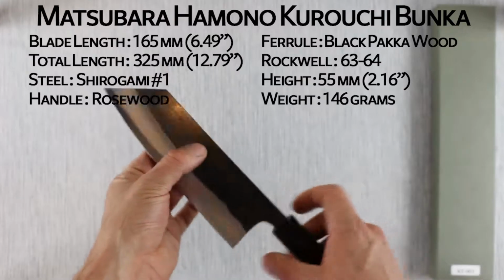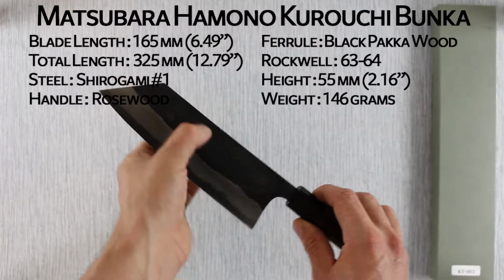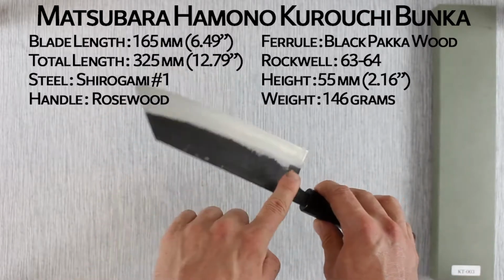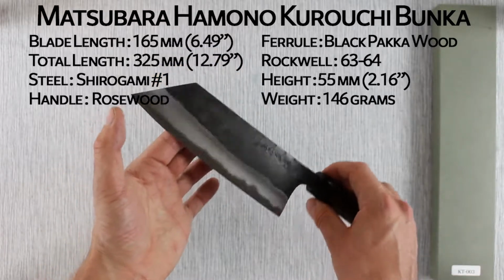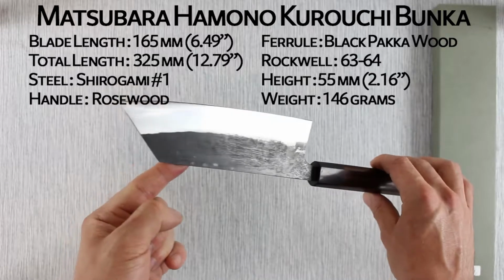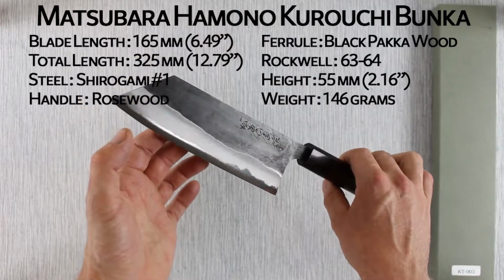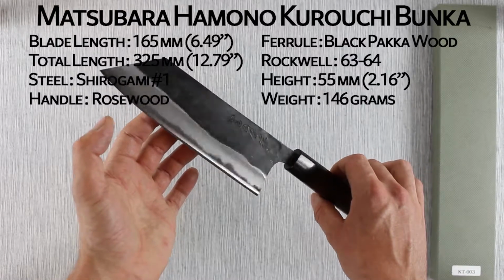Super duper sharp right out of the box as well. This kuroichi finish, or this black part of the blade here, is less susceptible to rust and oxidation than the rest of the blade. But as I said earlier, this whole blade should be kept as dry and as clean as possible. If rust does form, not a big deal, easy to get rid of. We've got many videos on our YouTube channel about how to get rid of rust.